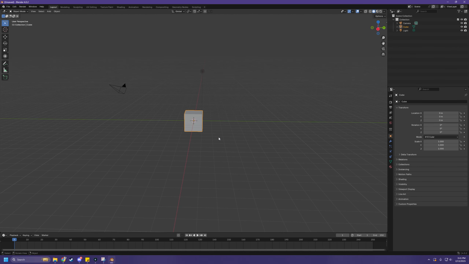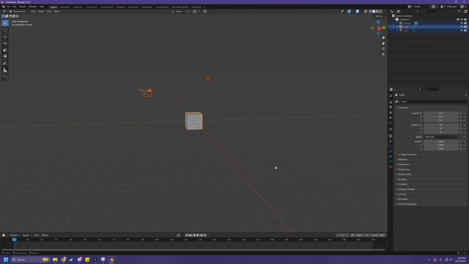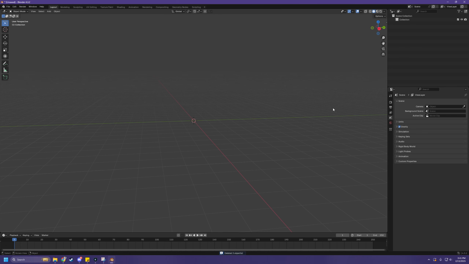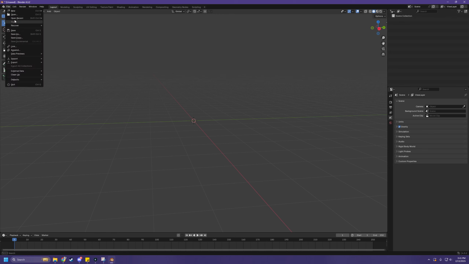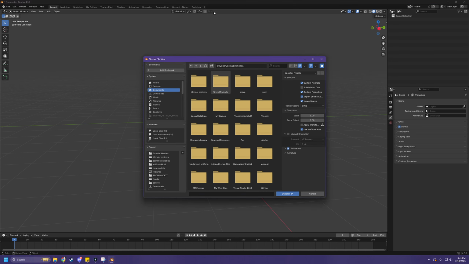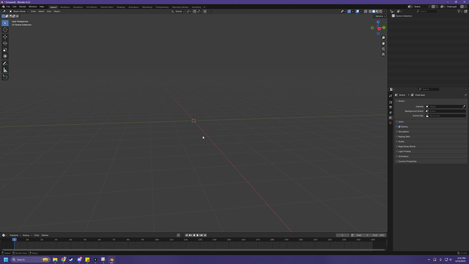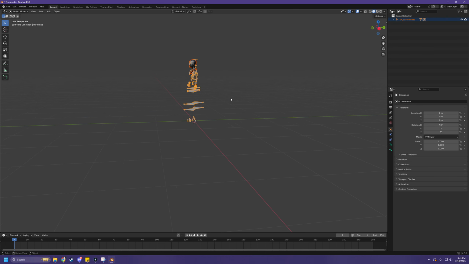So just open Blender and we'll start you on the basic square scene. Just highlight everything, drag and highlight, hit delete. Now go up to the side here, hit the collection, delete, just clear everything out. And then we're going to add our head. So go over to File, Import FBX. Go to your folder. Okay, we've navigated to my folder. And there it is right there, the FBX model. Just click it and then import. Give it a second, and there it is.